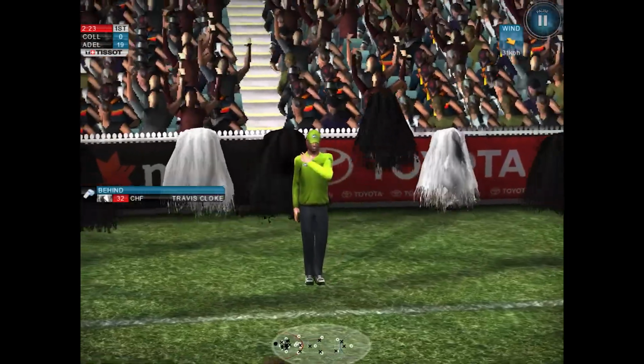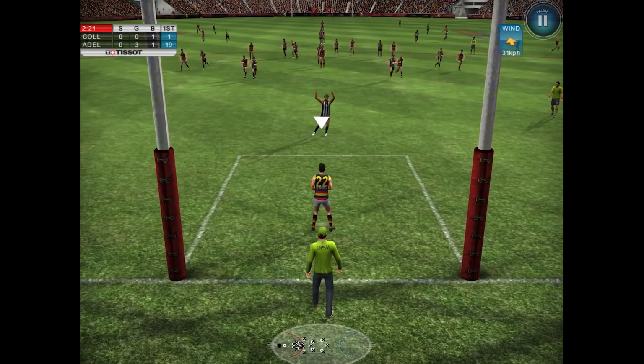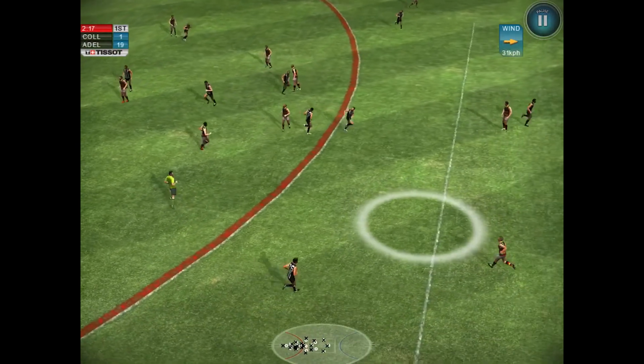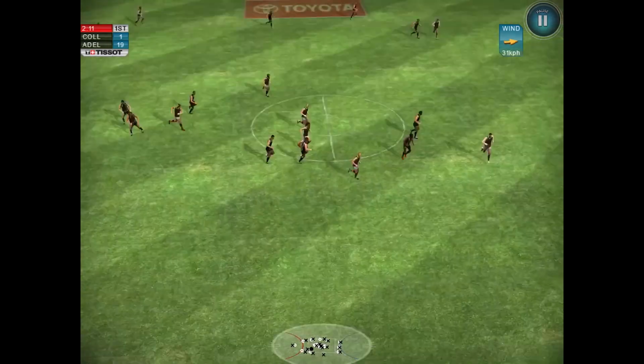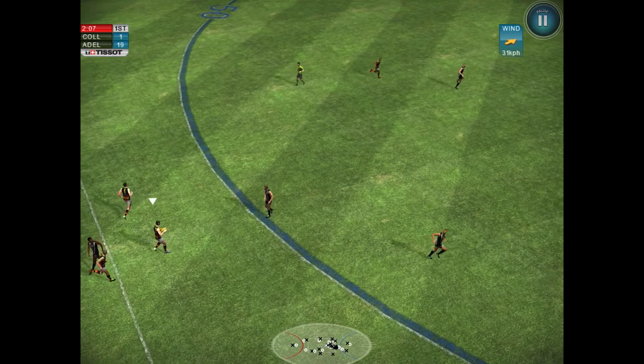Well, there are 31-kilometre-an-hour winds here at this ground, and it's in favour of the Crows. So the Crows, they need to utilise the wind in this first quarter, kick a couple of super goals because the wind is going to help them. There's a perfect example of it. Yeah, it is a perfect example, and the Crows, well, they could be going down here, and that's a brilliant kick inside the forward 50, and this is super goal territory for Tex Walker.